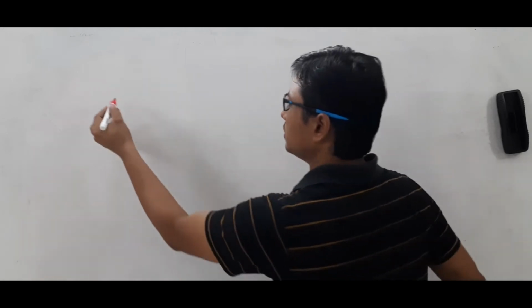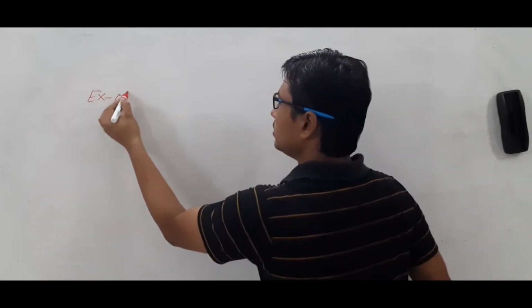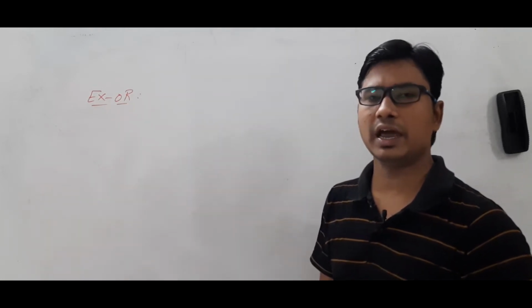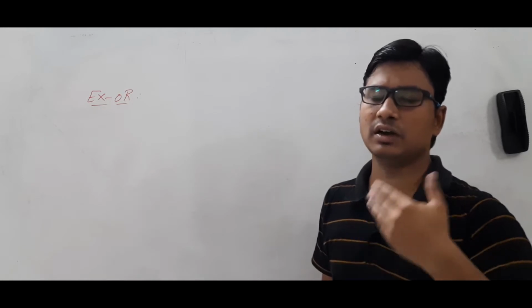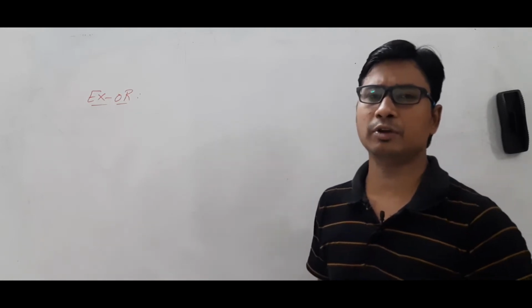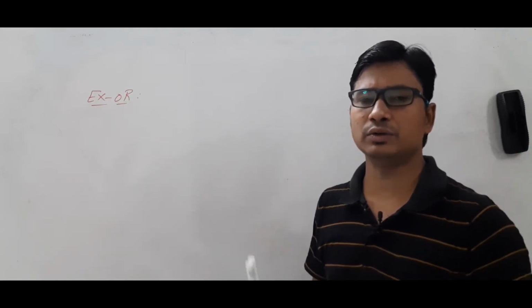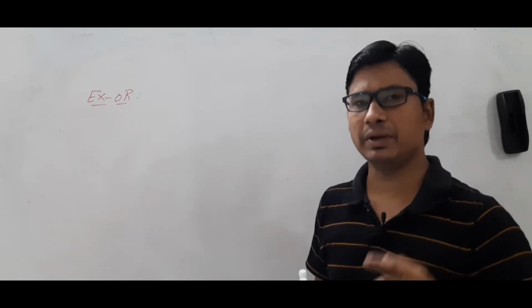In the last few videos, we have discussed the NAND and NOR properties and whether they satisfy the basic properties of Boolean algebra or not. Now in this video, I want to check the exclusive OR, the gate or the function, what kind of output it produces, and also whether it satisfies the idempotency property, commutative property and associative property or not. So I request everyone to watch the complete video for better understanding.